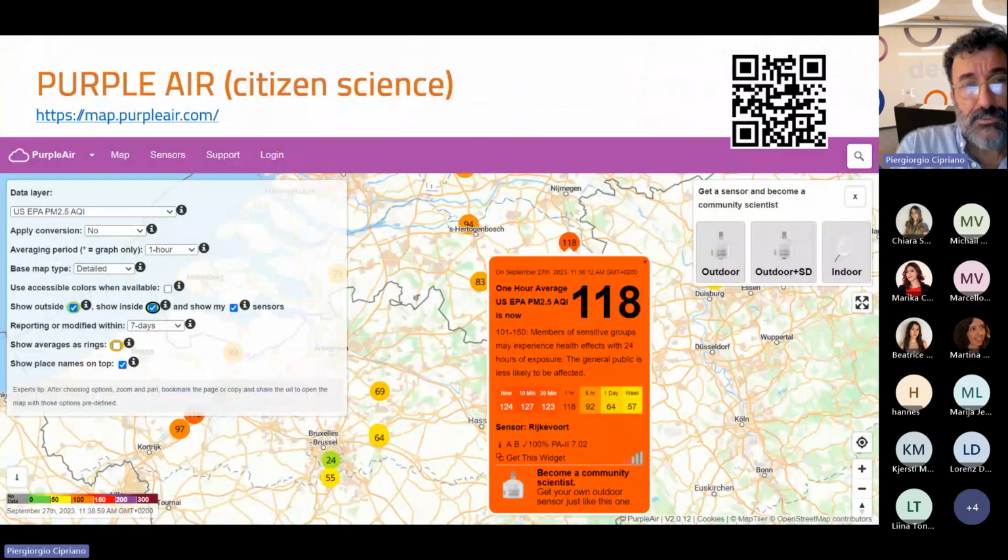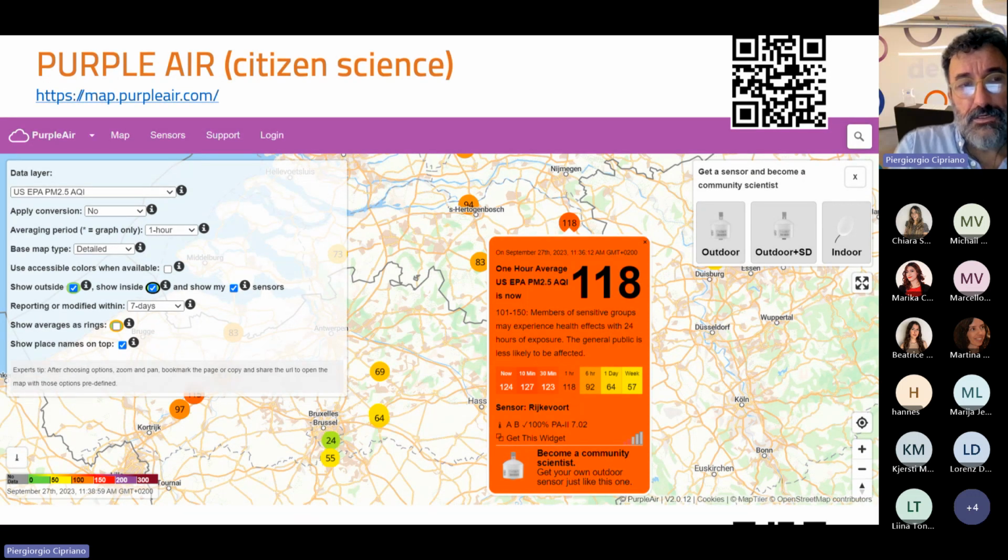Another example is this portal that is more focused on citizen science sourced data, and here the representation offers the possibility to display different types of layers, different types of sources, considering and applying different types of filters, and the data are presented through these pop-ups appearing when clicking on a specific station by showing the air quality index and explaining also the meaning of values.